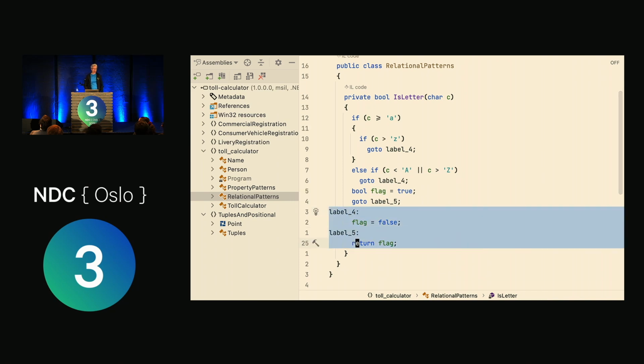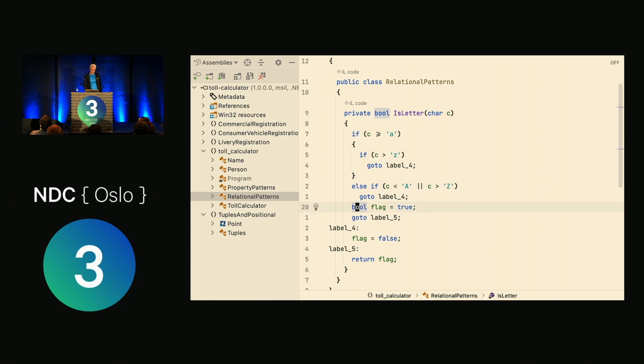And we basically then return false. So that's failed. If it's greater than a and less than z, we end up at this state here, setting a flag and jumping to label 5, which is exit. So again, this isn't necessarily the code you'd write, and looking at it, it takes a minute to get your head around what's going on here. But it is still just simple if statements. Well, when I say simple, they're nested, so they're complex. The pattern we wrote was shorter and simpler.